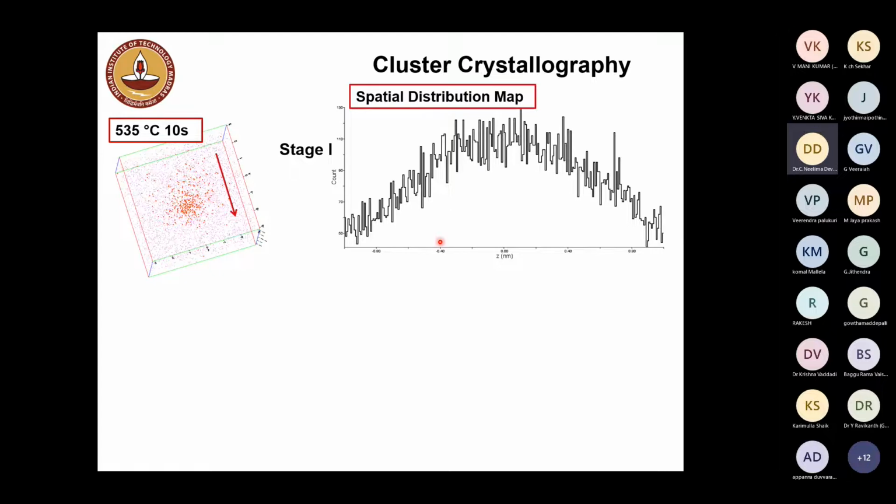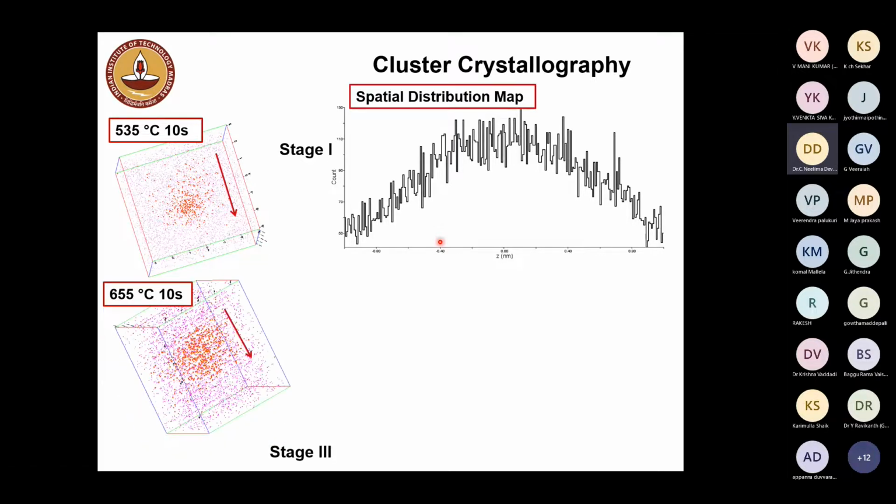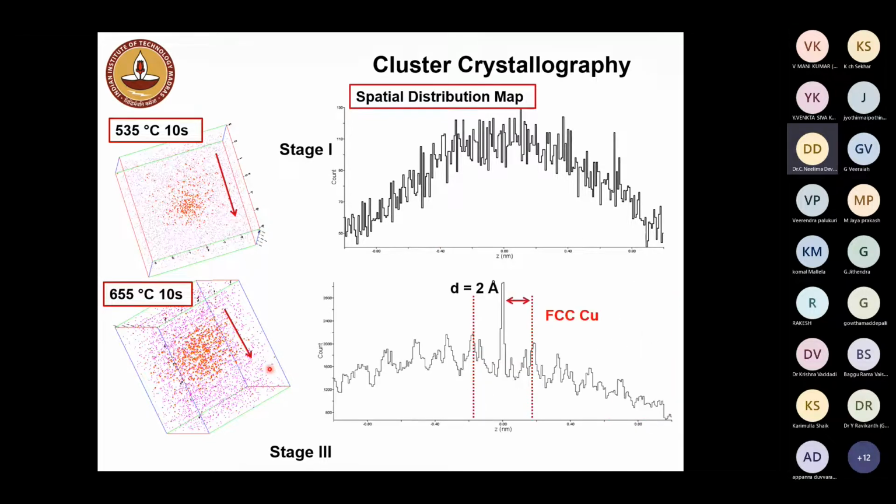state of clustering. Now you go to the stage 2 condition or stage 3, take one isolated copper cluster. Now again, you do the spatial distribution mapping. Now you see there is a correlation between each layer that is being analyzed, and the distance between the two different layers is 2 angstrom. If you now assume an orientation of 111 of a face-centered cubic copper structure with the 2 angstrom spacing between each interplanar spacing, you can then say the lattice parameter of this little copper cluster of possibly 5 to 6 nanometer is in the range of 3.6 angstrom. So this way, you can now discern the crystallographic nature of the copper cluster present inside.